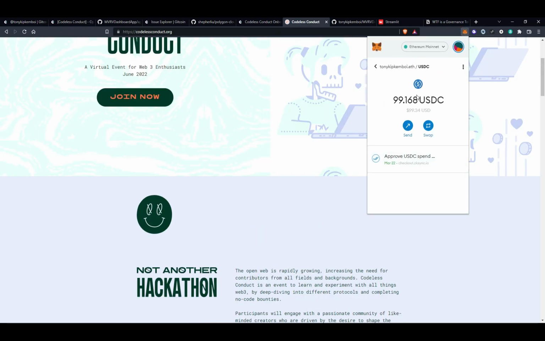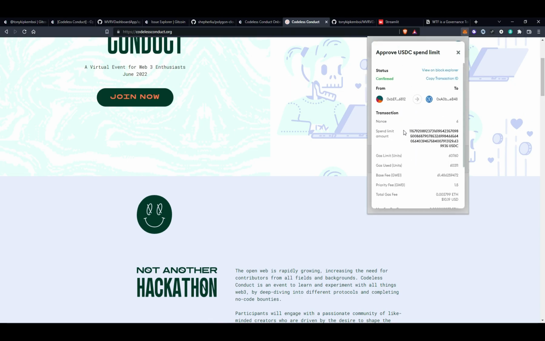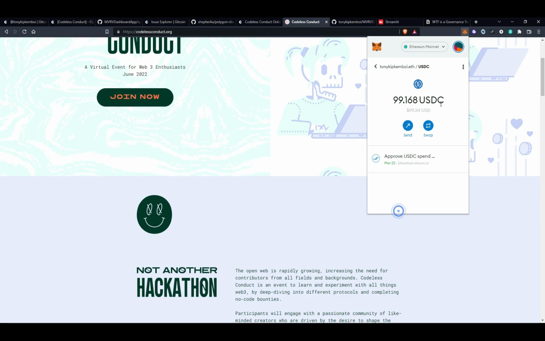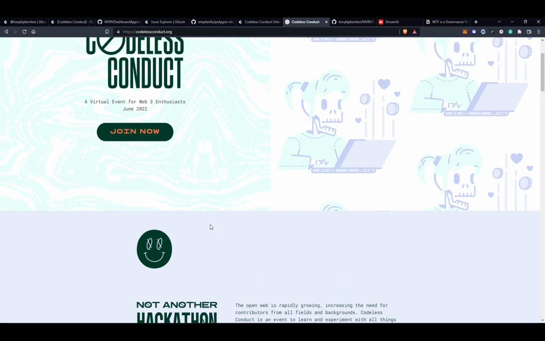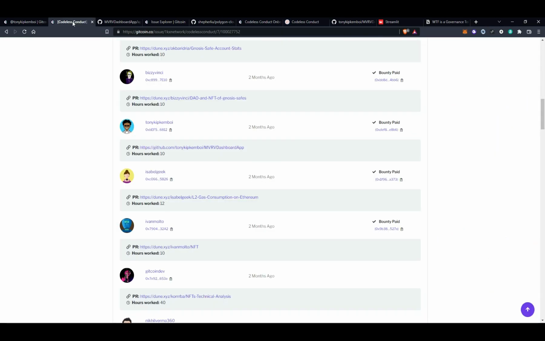This is my experience, honestly, and let me show you guys my wallet as well. This is however much is left from the earnings from that hackathon. They were paying in USDC, basically equivalent to the US dollar. So it's pegged to the US dollar. And you can see here, I sent them the $25 from here. And this is part of the transaction. I still have this left in my account. It's just sitting there. It's always a good reminder that, hey, you made this from doing something really fun that you enjoy. So maybe keep doing it.